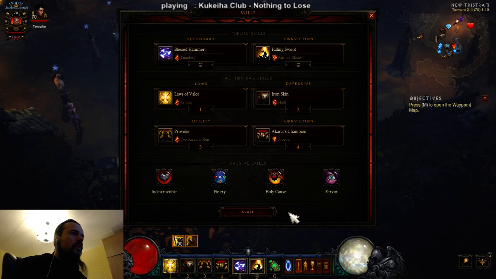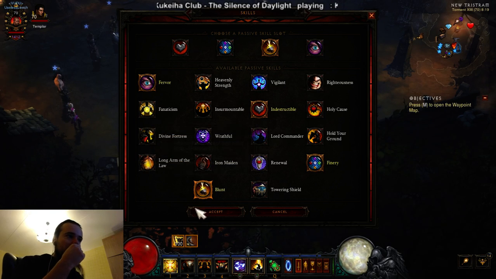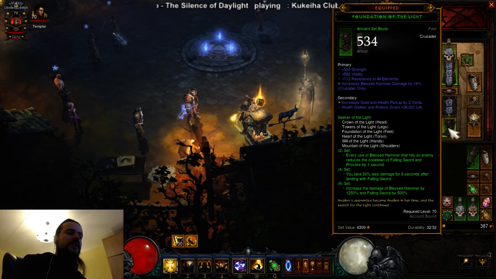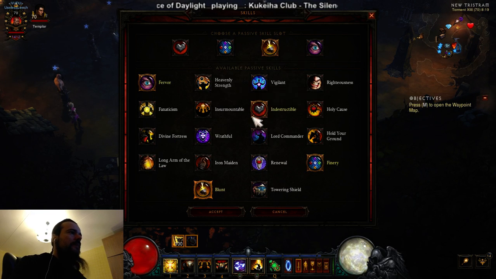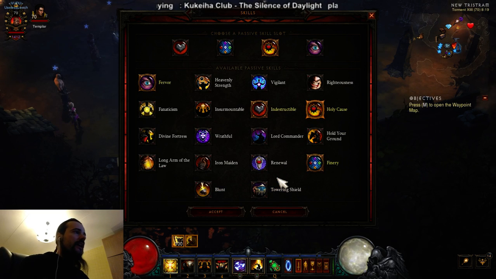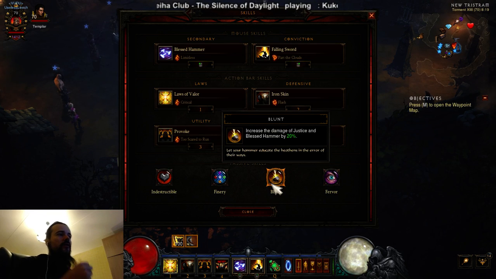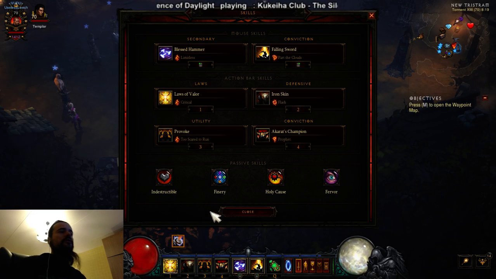Another decent option is that when you don't need recovery, you can have Blunt here. Increases the damage of Blessed Hammer by 20%. Basically, this is in addition to the Blessed Hammer rolls. It adds 20% more skill damage to this. This gives around 8 to 10% more damage than the Holy Cause. So basically, if you need some damage and you think that you are really tough and you don't die, you just need damage, guys, you can switch Holy Cause to the Blunt here. It's absolutely not bad. I did the runs with the Blunt, with the Holy Cause, with everything else, and they're all decent options, guys.